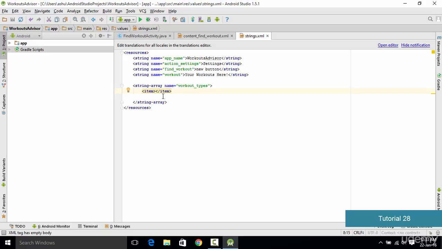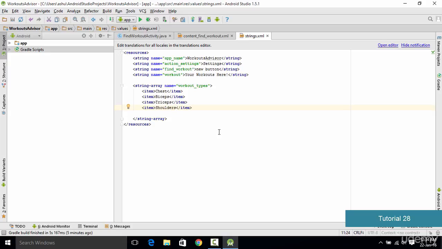In this case, inside the spinner we want to specify the body parts, as depending upon the body parts our application is going to suggest some workouts. So let's add the body parts. Let's say the first body part we want to add is chest, then we move on and add the next body part, the biceps, then triceps, and now let's add one more, so let that be shoulders.